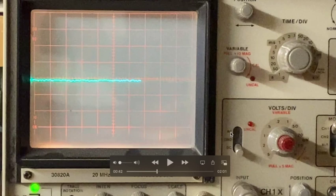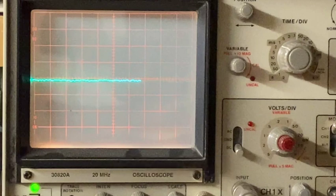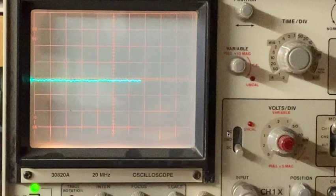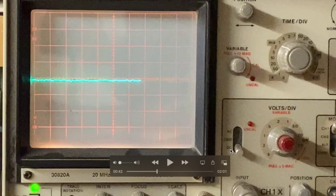Now for those of you who may not have an oscilloscope or have never used one, there are two ways to put in a signal. If you're measuring a relatively small DC component of a signal, you can use the DC coupling. If you use the AC coupling, it goes through a capacitor and you don't see what DC is coming in on the probe. If you use DC coupling, it bypasses that capacitor and goes directly to the guts of the oscilloscope, so that when this waveform is at 0 volts, or nearly 0 volts right here, if it were exactly 0 volts, it would be on this center line that you can see in the reticle. But it's slightly below, a tenth of a volt or something below, so it's negative.